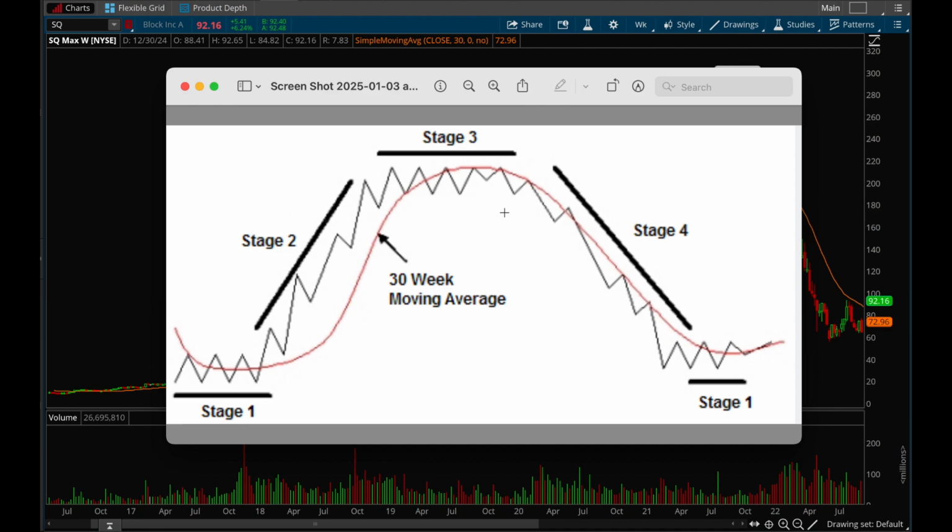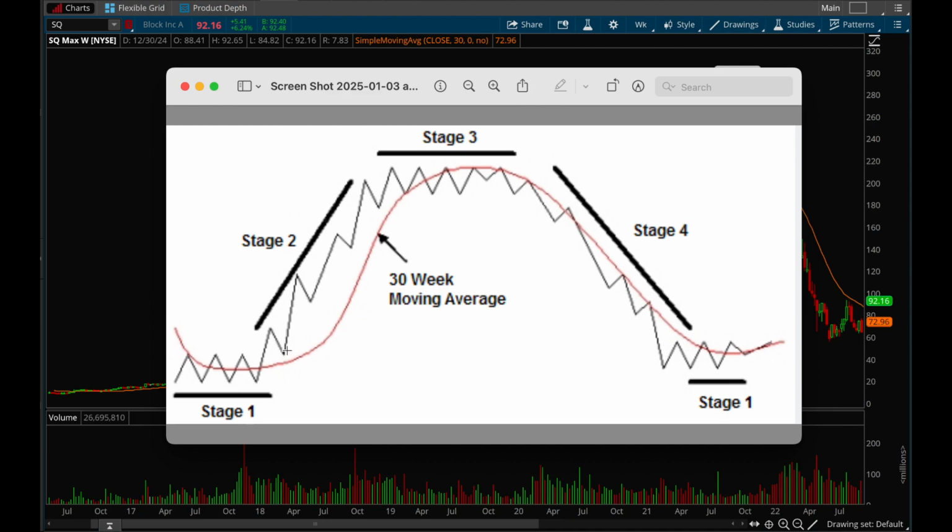A good way to tell if a stock is in an uptrend or downtrend is to see if it's above its 30-week moving average. This is equivalent to the 200 daily moving average as well. On the daily chart, the 200 moving average is the same as the 30-week moving average. It's a very simple signal: if price is above the 30-week moving average, that is a bullish sign and you're in an uptrend. If it's below, that's a stock you definitely want to avoid because it's either in stage 1, stage 4, or stage 3.